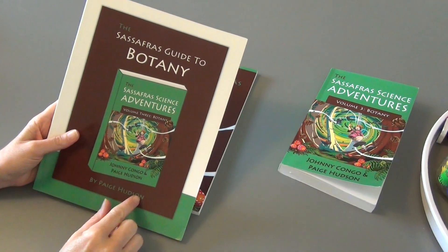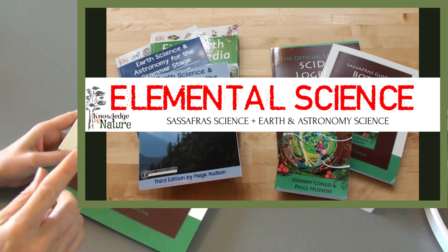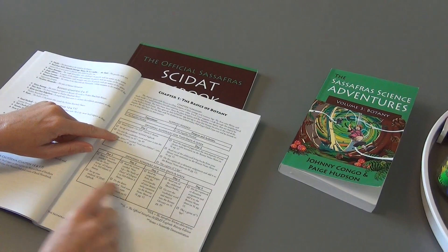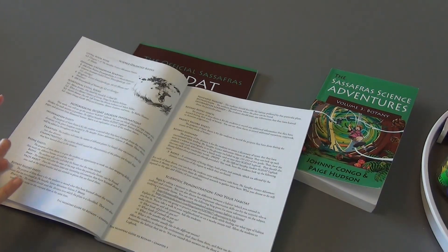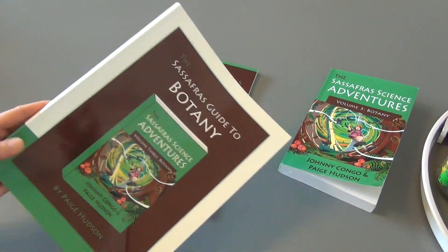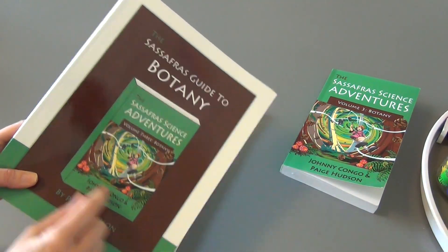This is the teacher's book. Each chapter is broken into either a two-day schedule or a five-day schedule. It tells you the reading, it tells you the activities to use, it has vocabulary and different activity sheets that you could do all within this — some memorization, the whole thing. It's all in here. You wouldn't even really have to have the student book because you could just create your own using the information in here.